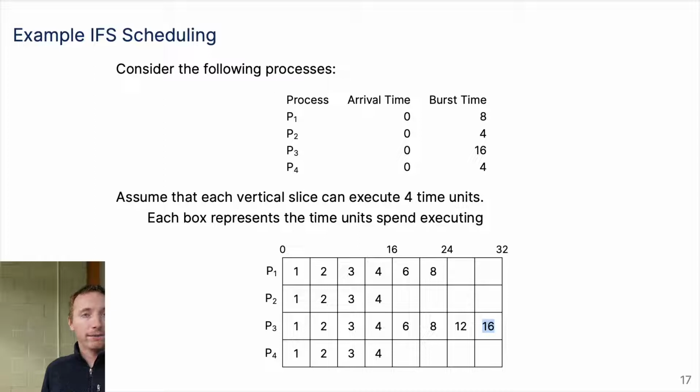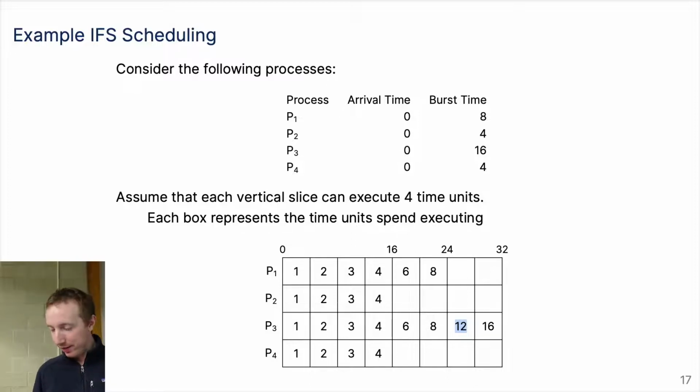Yeah. Wait, so how is the jump of 4 happening from 12 to 16? So at that time, it's the only process left executing. So each of the columns is 4 time units, so it's just taking them all. So it's like effectively taking 4 CPUs, is that it? Or? It's taking 4 units of time. So this is all a single CPU. Okay. I just divide it up so that it's easier to show it being divided.